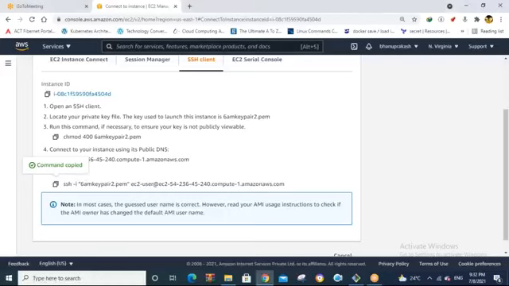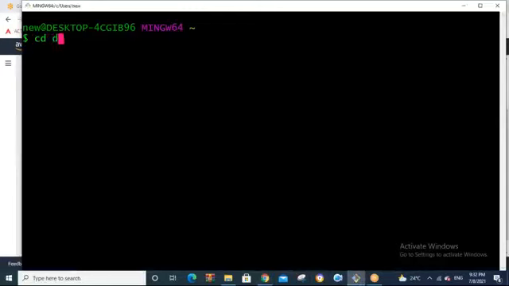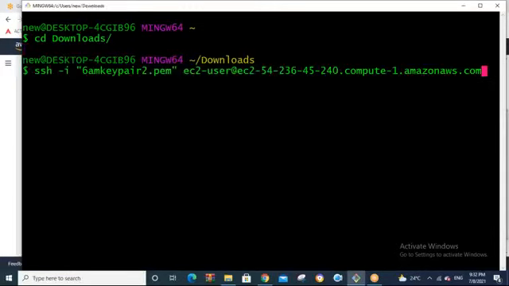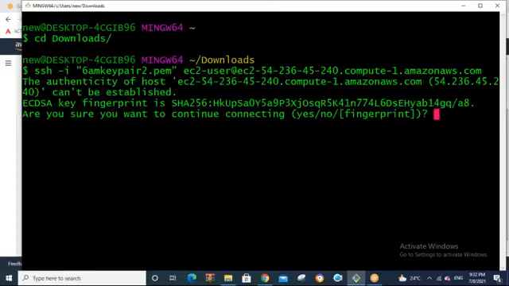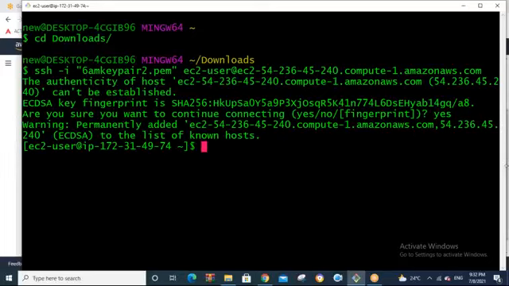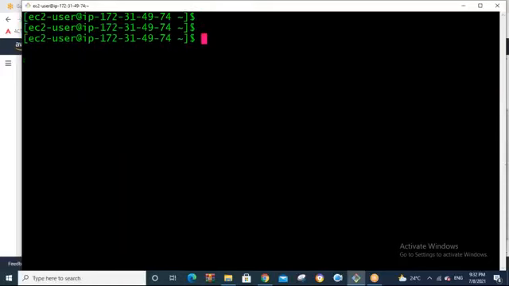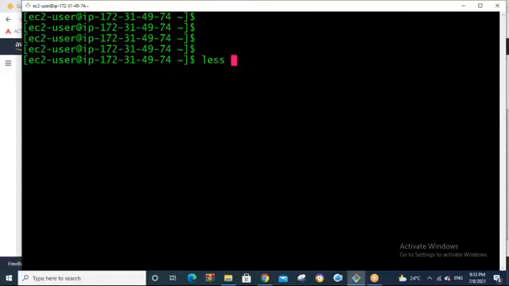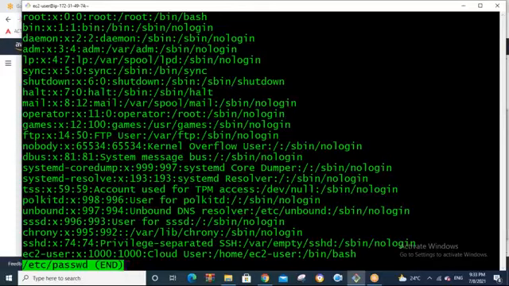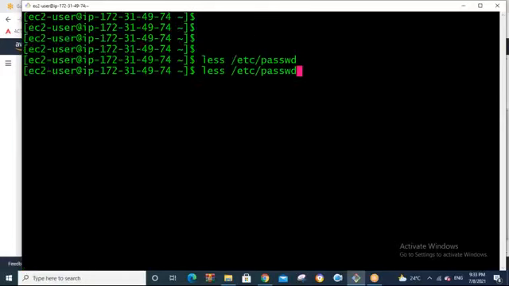Okay, let's connect to the EC2 instance. We have some more filters, like less, etc. password. Okay, which opens page by page, so you have to enter B. It came out.